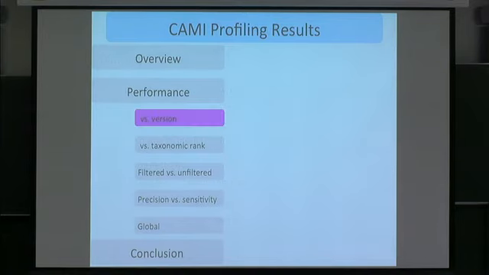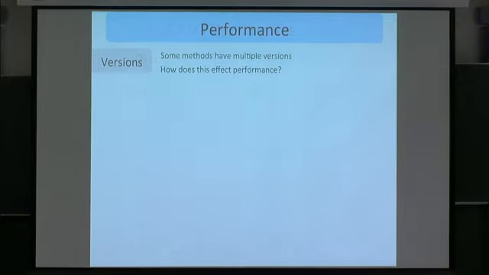Okay, so let's actually try to do that then, and visualize these things. The very first question that I wanted to answer is, what about versions? How important does version implementation make for these various methods? And similarly to what we've seen earlier today, that holds true here as well.